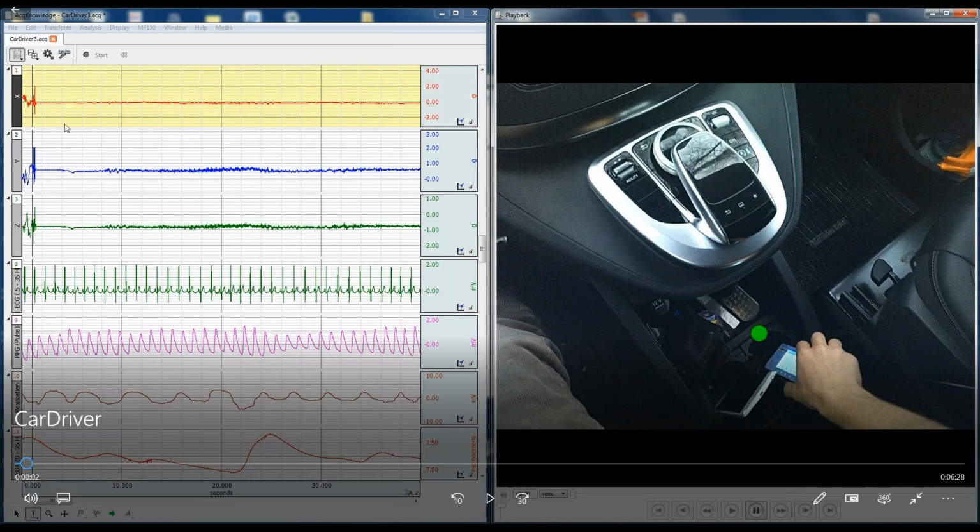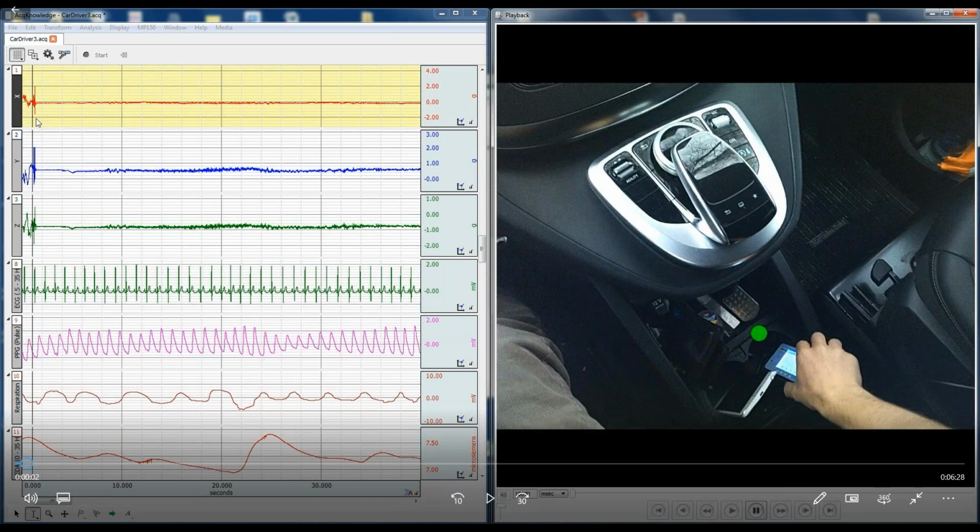These top 3 channels are the accelerometer inside the bioinformatics logger. You'll notice that the driver is placing the logger in a little cubby down in the center console. The accelerometer picks that up beautifully. So using the accelerometer and eye tracking glasses, you can synchronize the video really nicely.